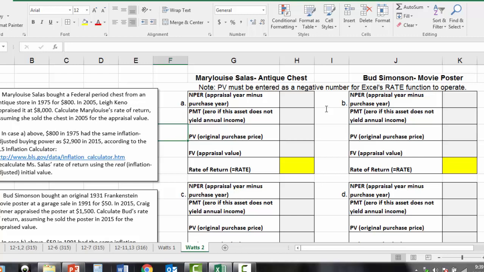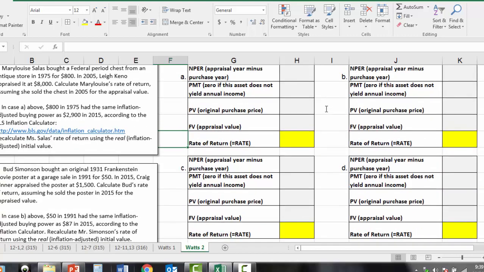Let's do some finance math on that and check. So there's two made-up scenarios here that are based on what you would actually see on Antiques Roadshow. What we're going to do is find these people's actual rate of return on their, quote, investment in their antique. So let's just start off. The first case here is A and C. I'm going to do two different scenarios, and then the second case you'll do down here is B and D over here.